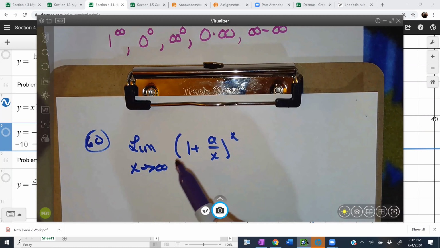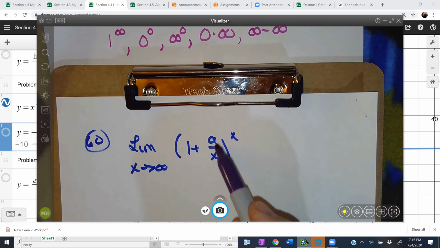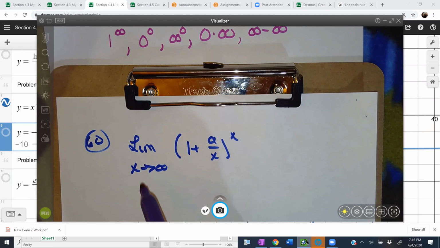Well, play some games mentally. If you plug in infinity, a is a constant. So as x approaches infinity, what does this go to? Is it 0? That goes to 0. Good. So you'd have 0 plus 1. Basically, you have 1 in here.